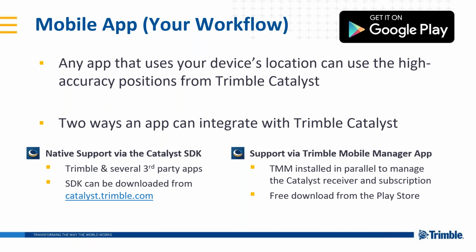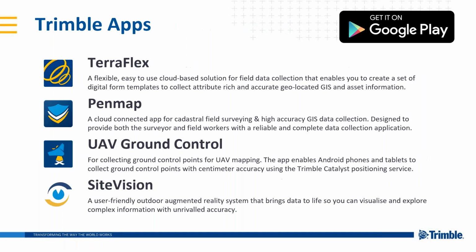So again, the most important takeaway in terms of the mobile app is that the Trimble Catalyst can be used with any app on the Play Store that is using the Android device's location. Here are some of the Trimble apps that are supporting Catalyst: TerraFlex, PenMap, UAV ground control. I'm not going to go through what each of these are, but there are several. And anyone that was on my webinar last week that looked at Site Vision would also remember that the Site Vision system is leveraging the Catalyst technology as well.